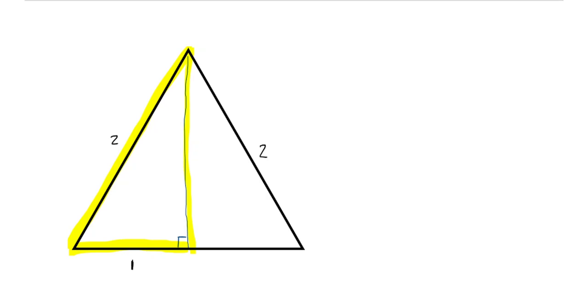And we want to find out the height of this triangle, which we'll call h, and we can find out that height by using Pythagoras. So we know that 1 squared plus h squared will be equal to 2 squared, therefore h squared is going to equal 4 minus 1, which is 3, so h is equal to root 3. So we can now say that this length here is equal to the square root of 3.